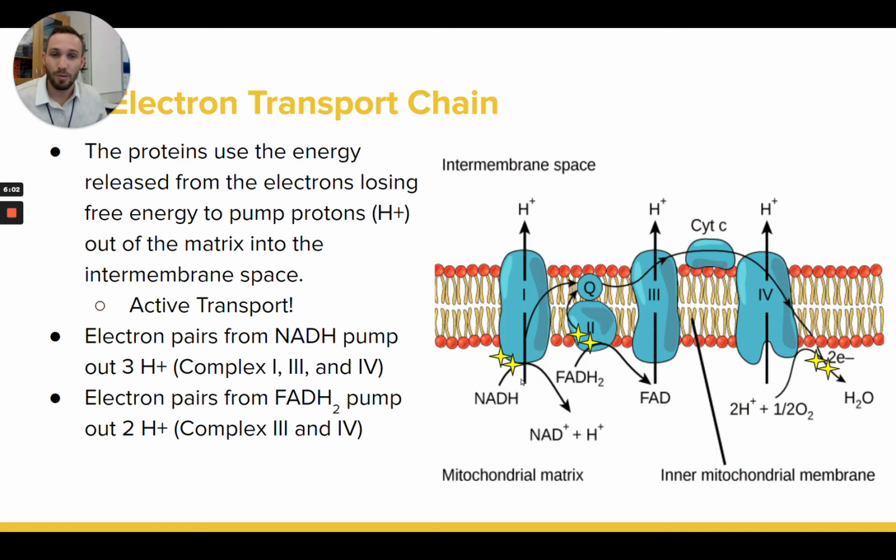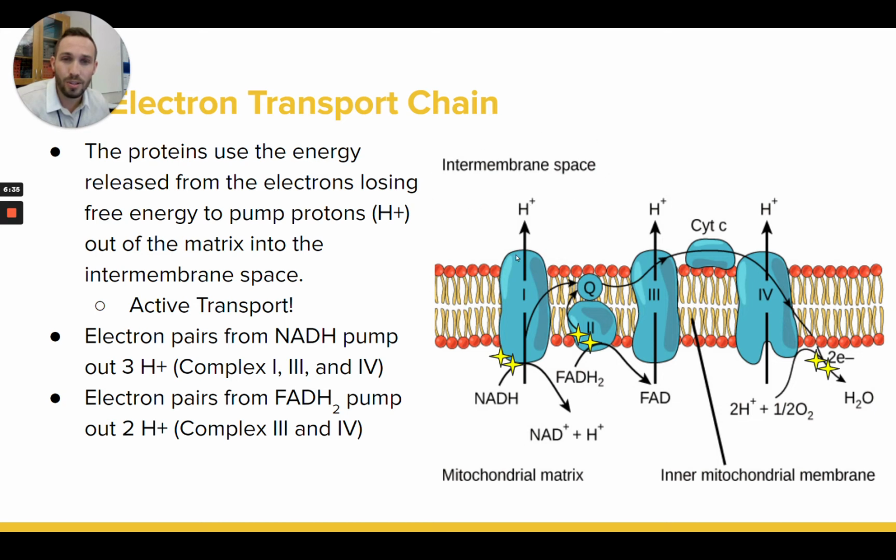So basically, those electrons being dropped off are represented by these little yellow stars right here. So here's NADH, he's dropping off a pair of electrons right here. And when he drops off a pair of those electrons at protein complex 1, he goes back to being NAD+, and then he can go back and swipe some more electrons from glucose. But then those electrons are going to arrive here at protein complex 1, and energy from those electrons is going to be used to pump a hydrogen ion across this membrane into the intermembrane space.